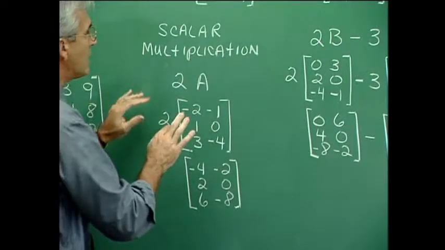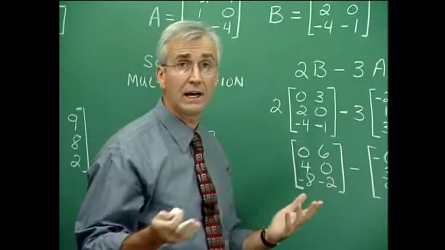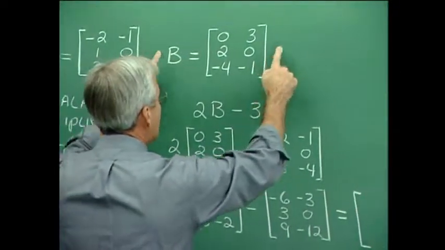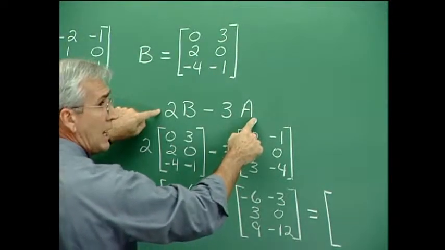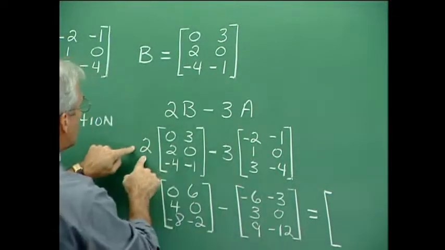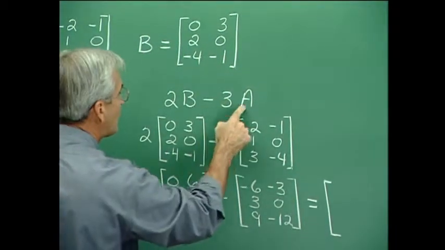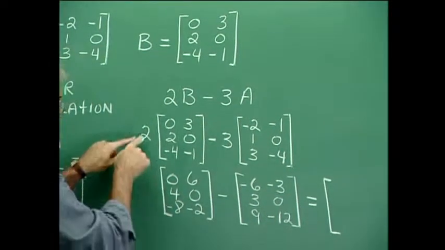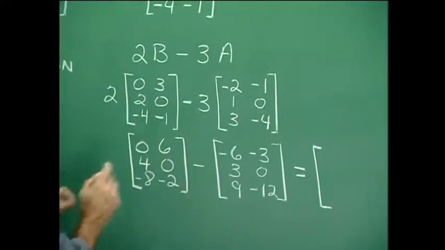Now with this idea, we can actually write expressions and simplify expressions in this matrix format. If this is matrix B, then we can evaluate or simplify 2B minus 3A. And we do it like this. 2B means 2 times matrix B, that's from up here, minus 3 times A. Well, matrix A is the one from over here. And now we do this scalar multiplication business, double all of these entries and we get these.